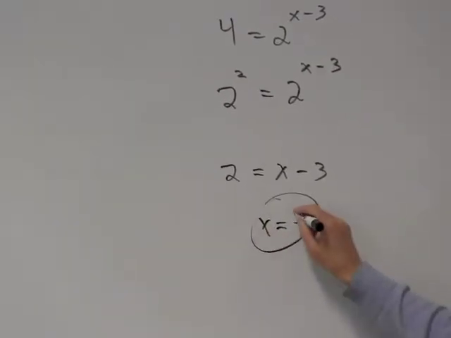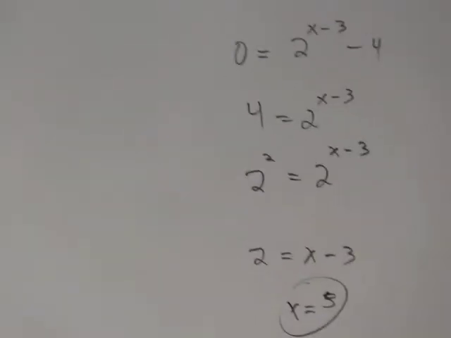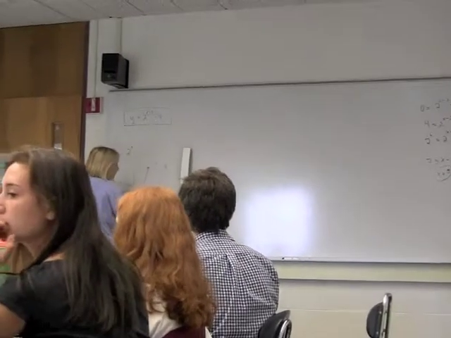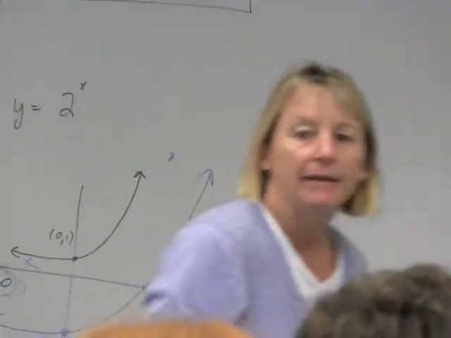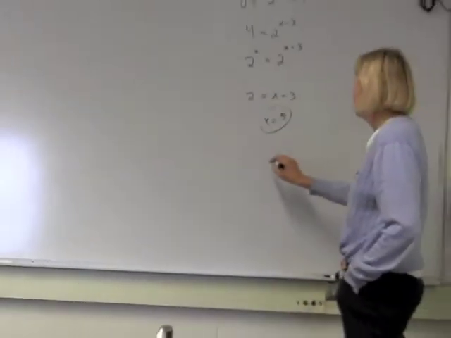So what does that tell me? What did I do? I put 0 in for y. So which point's on this graph? 5, 0. And there it is, 5, 0. Good thing it looks like it's there, right? And that's the x-intercept. How do you find the y-intercept? I'll plug in 0 for x. Yeah, that one's easy, don't you think?